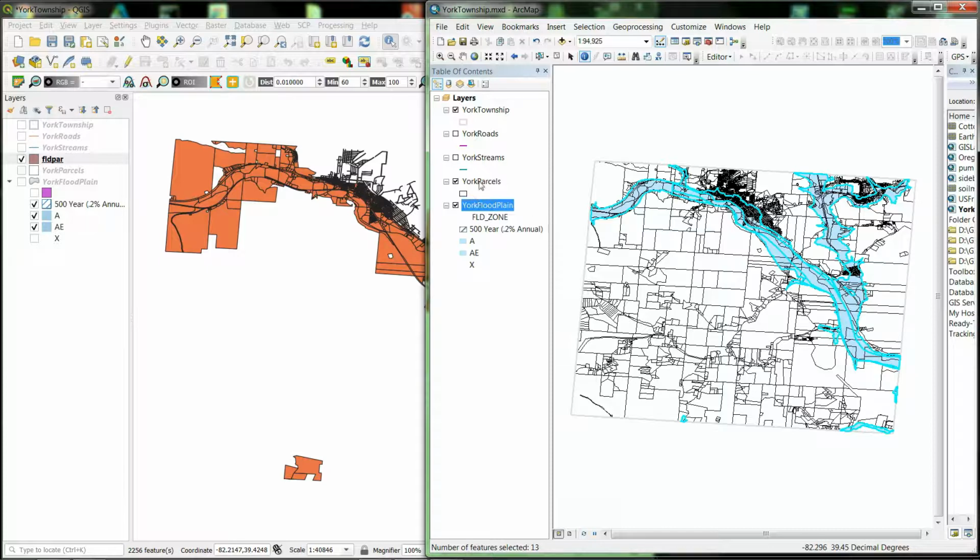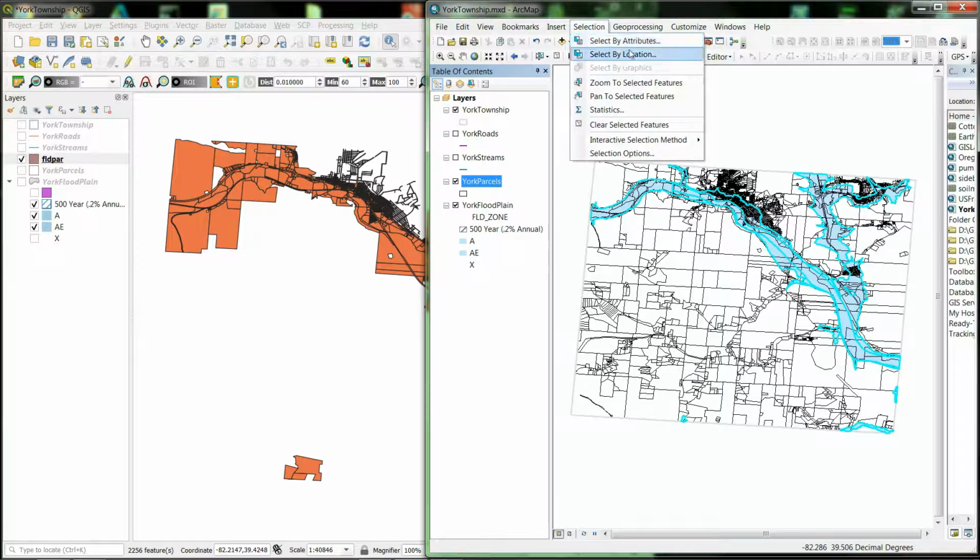Now we want to select the parcels that are affected by it. In ArcMap, all you need to do is you go up to the selection menu and you select by location. Just like there was a select location in QGIS. But ArcMap, they know that people use this most of the time, so they put it right there in your face.